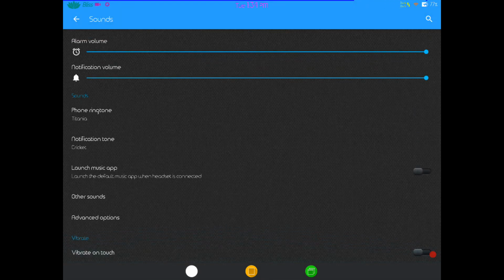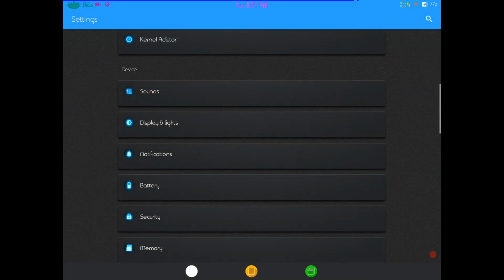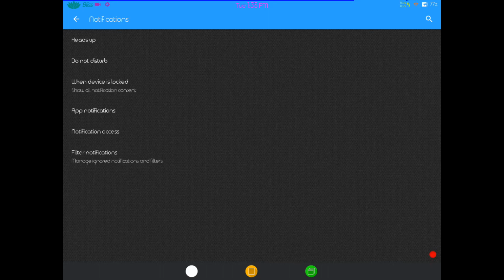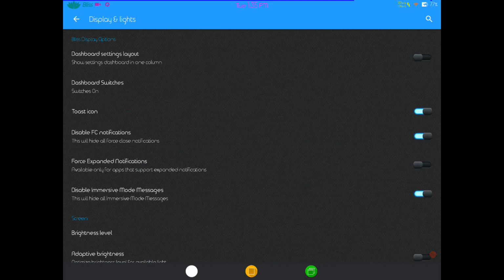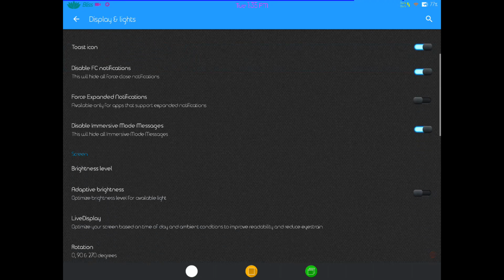And of course you have vibrate on touch if you guys want to use that. Notification heads up, all that is there. Display and lights. You have your dashboard settings. I didn't like it at first, but I'm kind of warming up to it. I think right now the dashboard setting is on, oh, that's for 2 columns. I want it in 1 column. Force close notifications, that's where you're going to turn that off if you guys want to. I like turning off all the force close notifications.